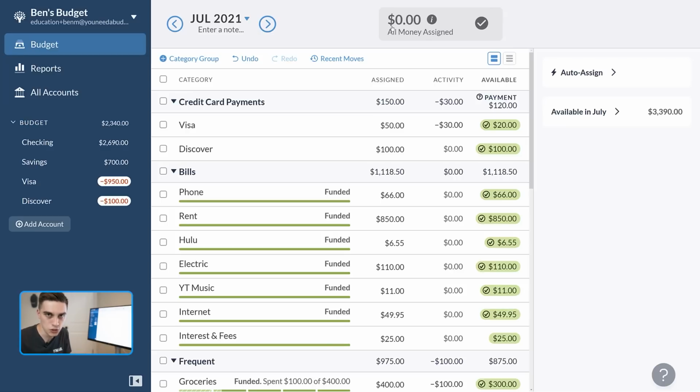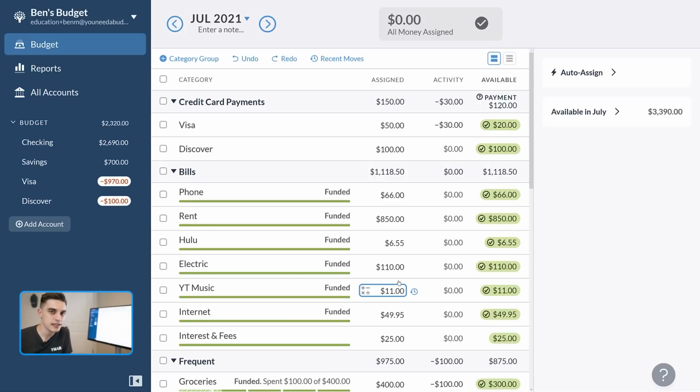That might be a little confusing, but if you think about it, it makes sense. Visa didn't hand you $20 to dole out to your budget. It instead said you owe us 20 fewer dollars. So when you get cash back that you put in your Visa account, you're going to see your balance go down, but you're not going to get any dollars to assign like you did when they deposited money into your checking account.